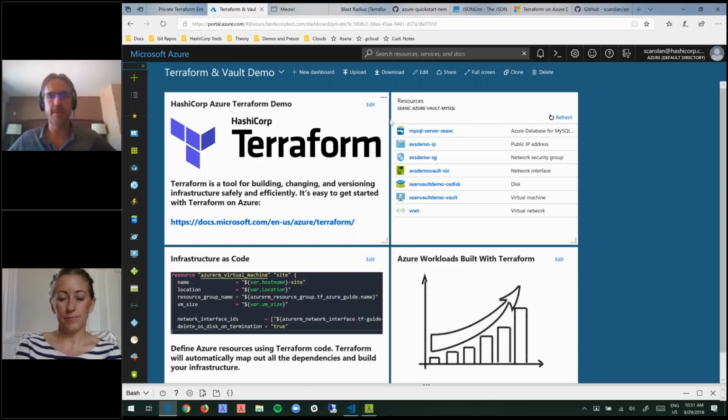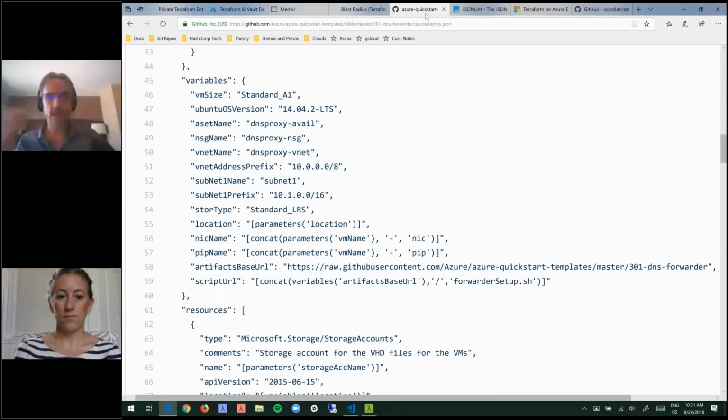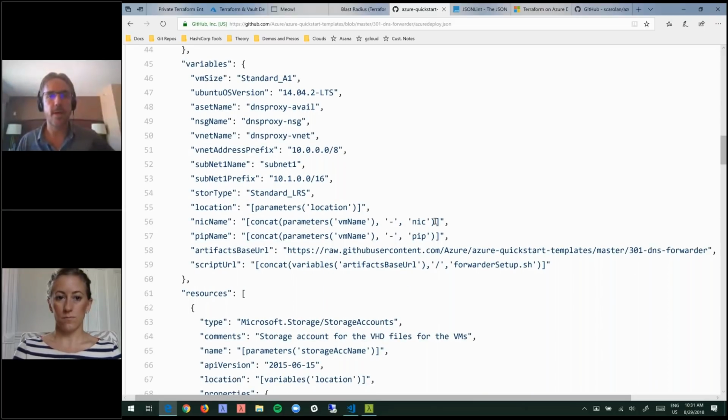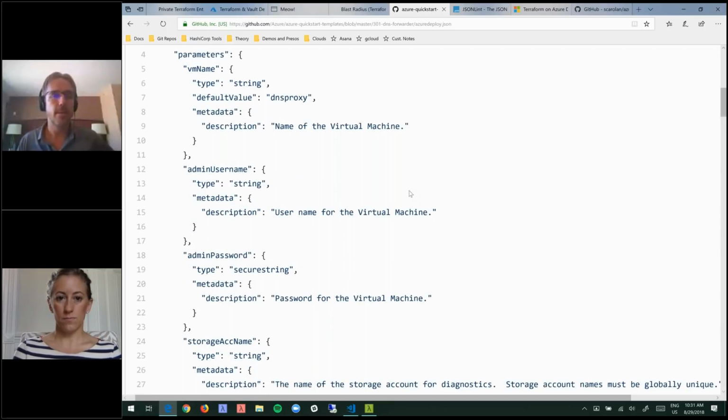I could do a quick comparison, sure. JSON at its heart is very simple. It is simply a data structure. So the rules are really simple. You've got these key value pairs and everything has to match correctly. JSON is sort of universal. So any computer, any API practically can read JSON data. So the bar to entry is pretty low. There are quite a few quick start templates here on the Azure GitHub portal. So you can download those here.